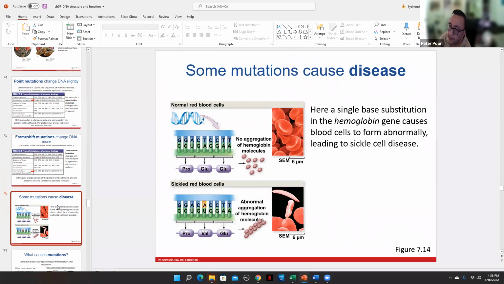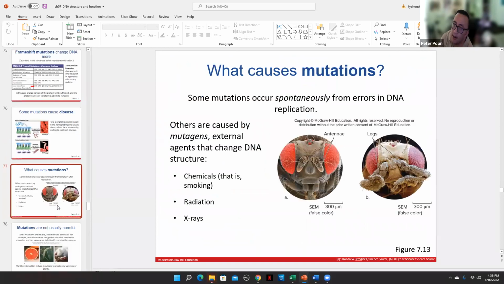Some mutations cause these, most don't. What causes mutations? Most mutations are spontaneous. Every time you copy the DNA, you always copy things incorrectly. If I ask you to copy a whole book, I'll bet there are some words in the book copied incorrectly.